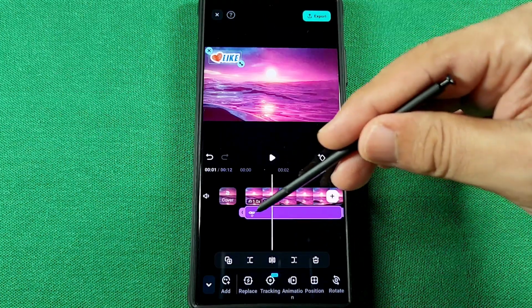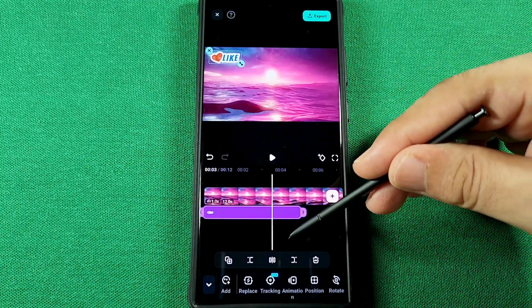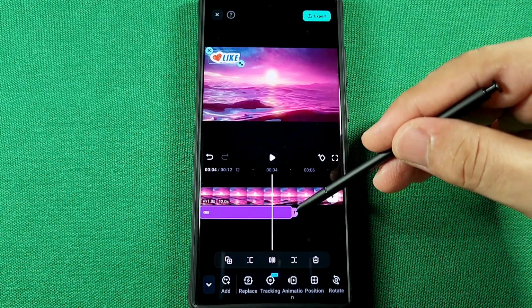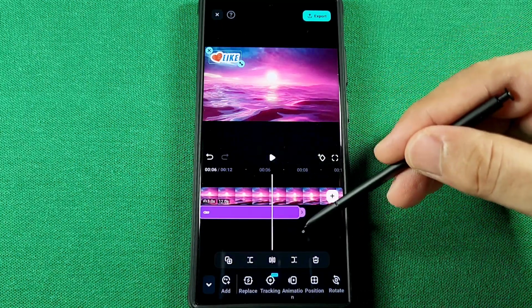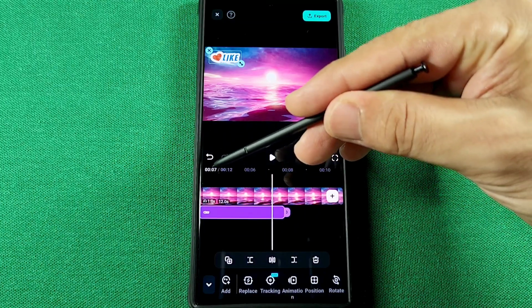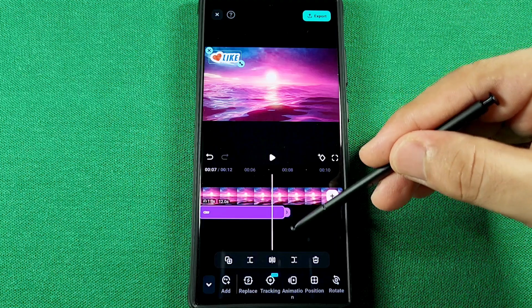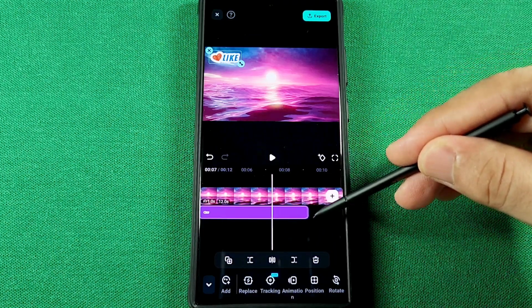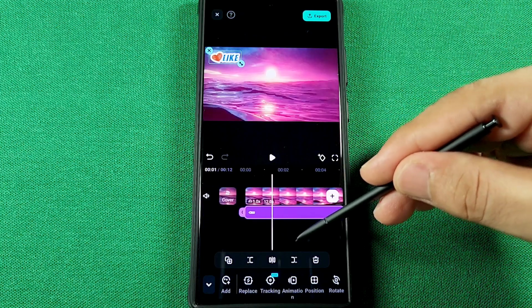Next up, you want to set the time duration as to how long you want this item moving throughout your video. If you want it to play to the very end, you'll pull in the tab here to the very end or set it to exactly how long you want it to be playing on the video. You can use the time here, which is the time duration where my pen is pointing. You can use that to know how far in the video you are, okay? And let's just say I want it to move up to here. Then we'll start with the keyframe.